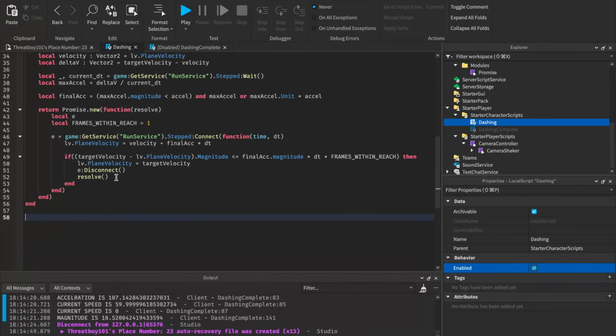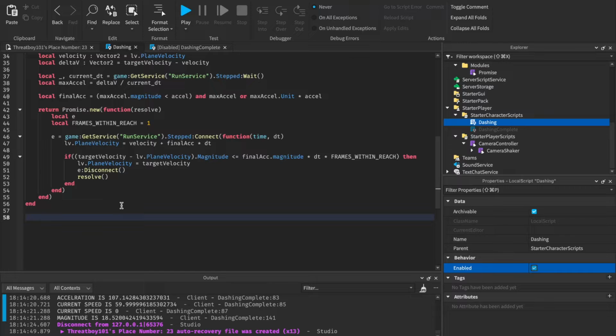So there's two things we will want in our dash system. One of those being, as I've mentioned already, we want the initial burst of speed to be quick, so quick acceleration. And obviously we want a good deceleration as well. But we also want to take as input the distance that we want the character to travel over the period of him dashing. We want this to be predictable.